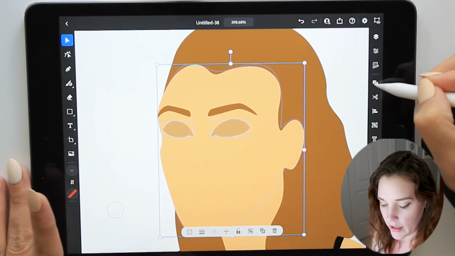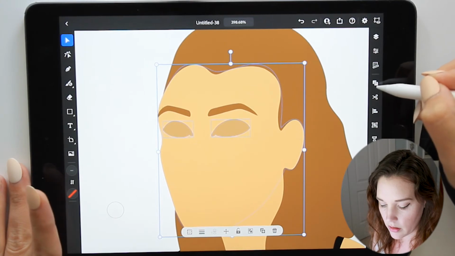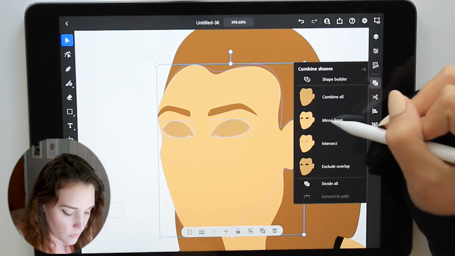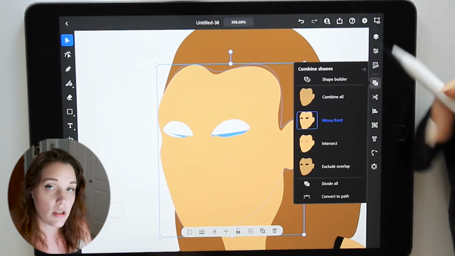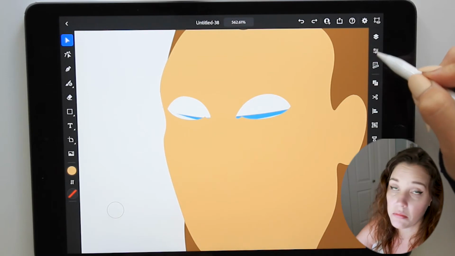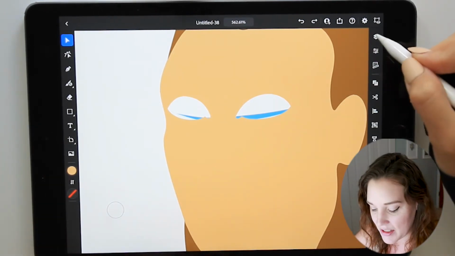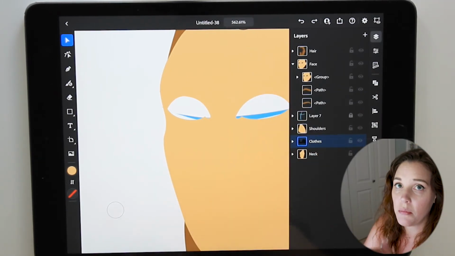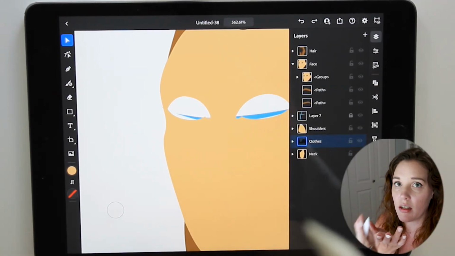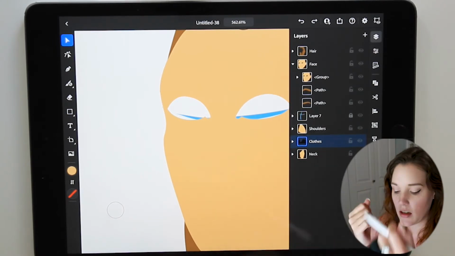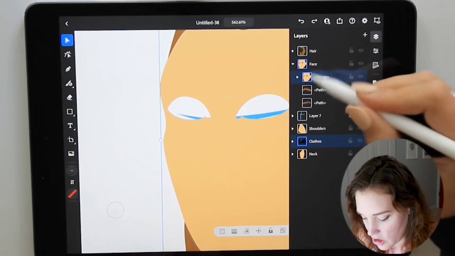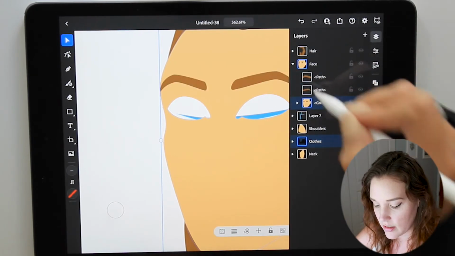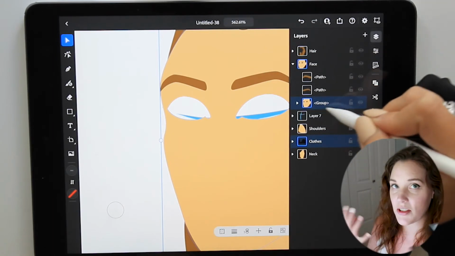Go over to this double page icon, which is the fourth icon down on the right toolbar. This is your combine shapes action, minus front. Select that and it punches out the eyes. Our eyebrows disappeared. Let's go back into the layers panel. Our eyebrows disappeared because whatever is getting cut out, that bottom shape that you're cutting the items out from, gets pulled up to the top. So all we have to do is choose our face shape, drag, hold, and drop until it's in the last position on that layer, just like I did there. And then your eyebrows are magically back.